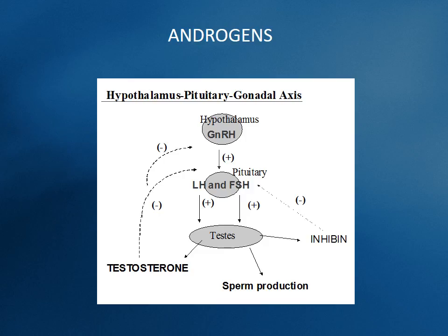So other things that are important to note here are how androgens end up getting released. It's not just a one-step process from the testes by themselves. Normally, this is going to be regulated through kind of a complicated process through the hypothalamus, the pituitary gland, and then ultimately the sex organ. So you'll see a very similar diagram when we talk about the OB-GYN section, where we're talking about the hypothalamus, the pituitary, and then the ovaries, right? So how this process works is that normally the hypothalamus is going to release GnRH, which is gonadotropin releasing hormone, which will then have a positive effect to stimulate the pituitary gland to release luteinizing hormone and follicle stimulating hormone.